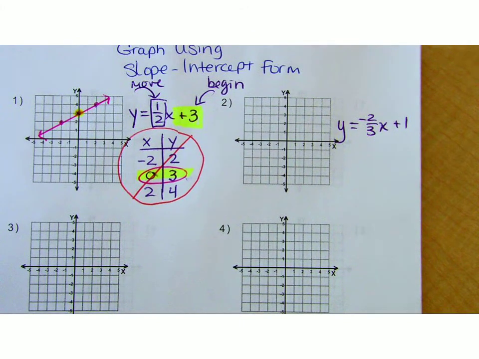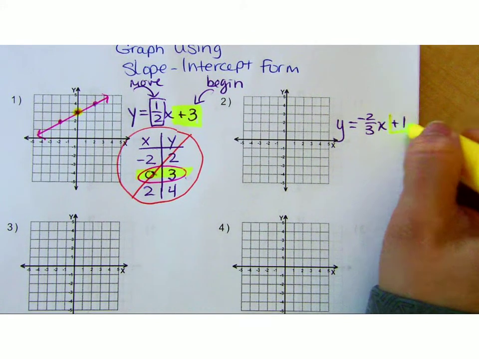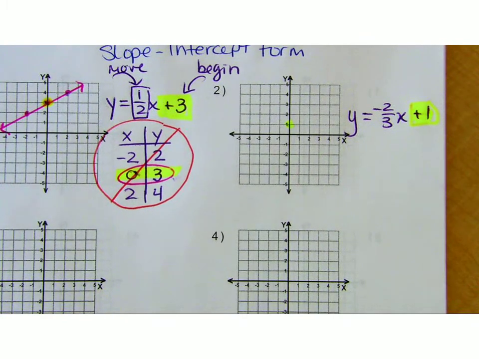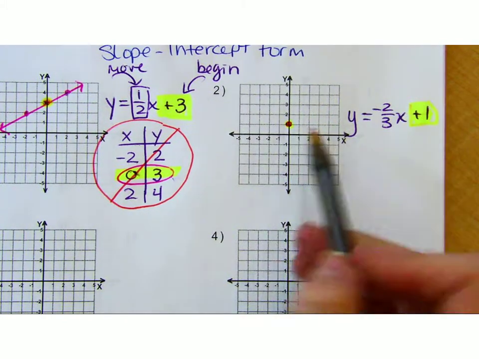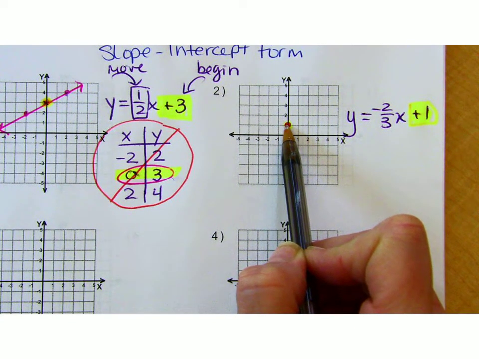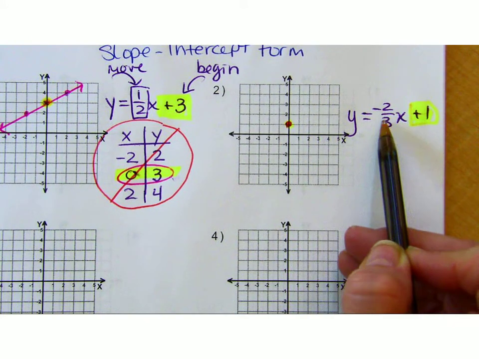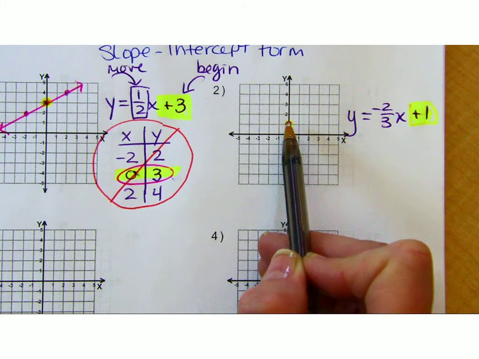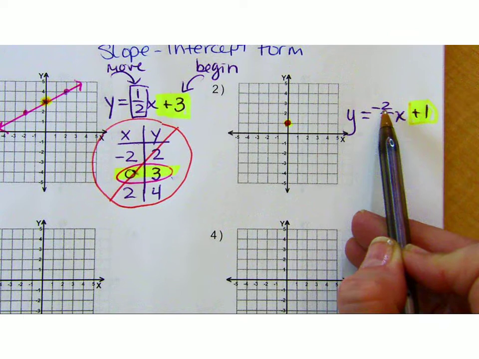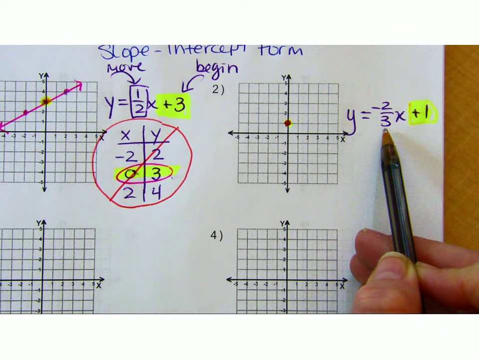Where am I going to begin? Right here, plus 1, which is right here. So if you are a highlighter person and you have your own highlighters, this will help. I'm going to put a point right here, and then look, I'm going to keep my pencil on that point. Here's another way to explain slope. Like MapQuest. You ever have to punch in an address, right? And it tells you, go down to this street, turn left, then go to this street. These are your directions. Your friend is telling you that if you live at this house right here, and these are all streets in this little neighborhood, your friend lives 2 streets down or south and 3 streets over east of you.